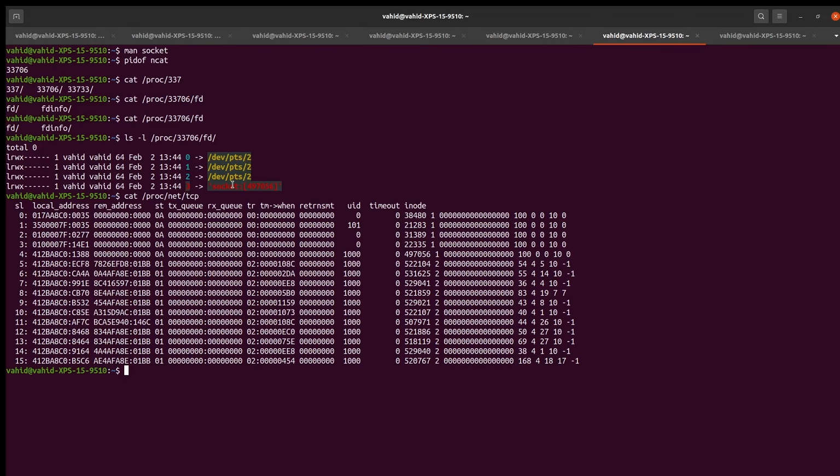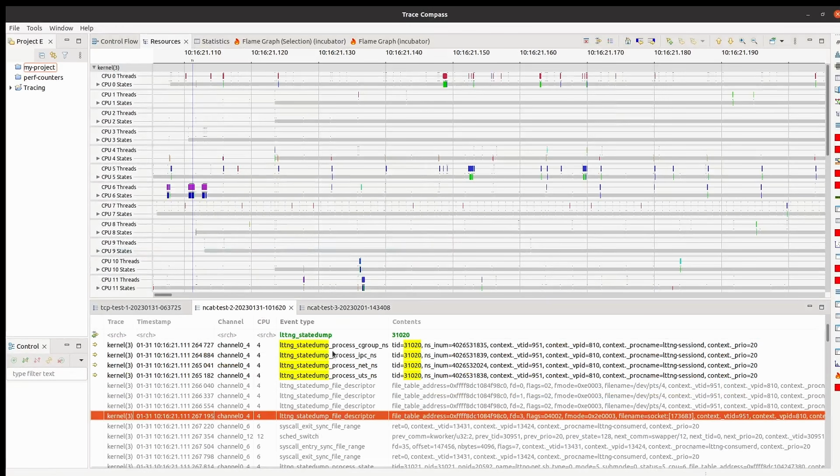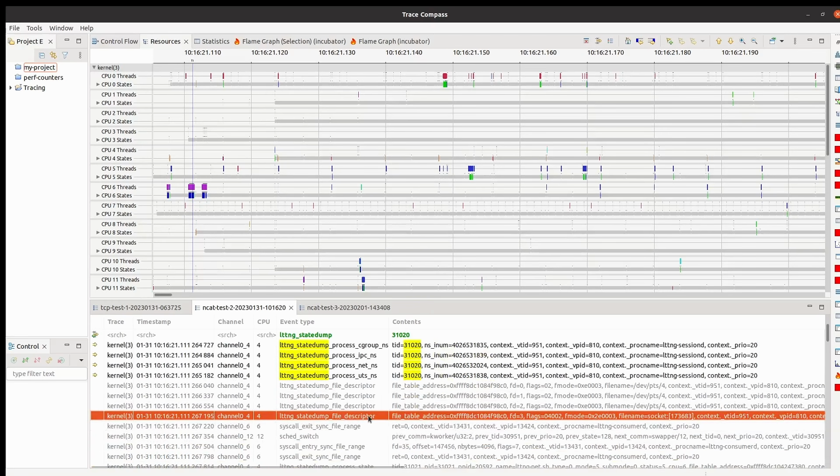Let's say you wanted to know, okay, let me backtrack a little bit. You remember when I said how you can relate a file descriptor to what it actually is in real life, right? Using LTTng state dump events. So here I showed you, these are the LTTng state dump events, and this is the file descriptor. File descriptor 3 is pointing to a socket, right? Let's say I want to know really what this socket is. Okay, you told me that this is a socket. Good, nice, but I just want to know what this socket is.